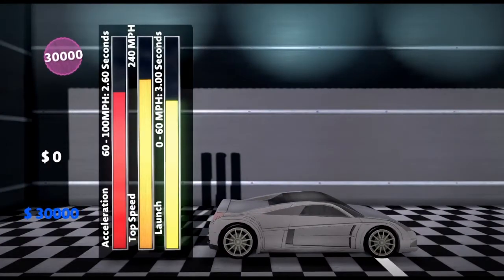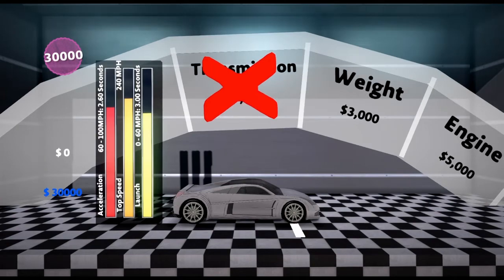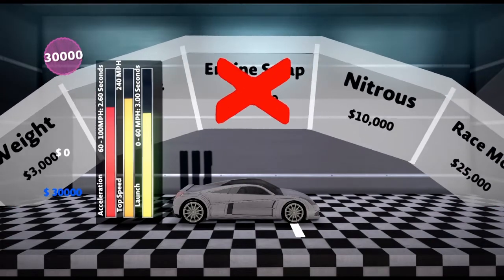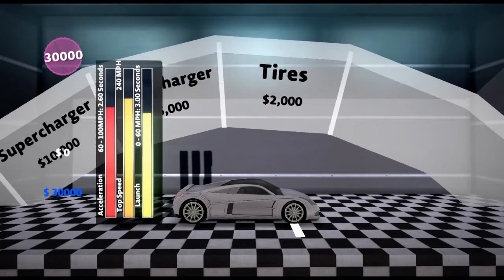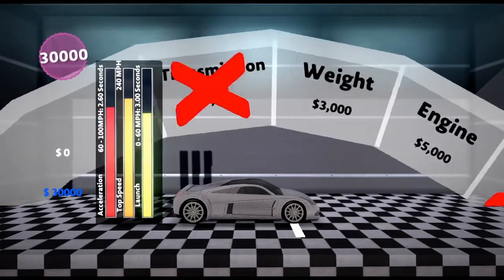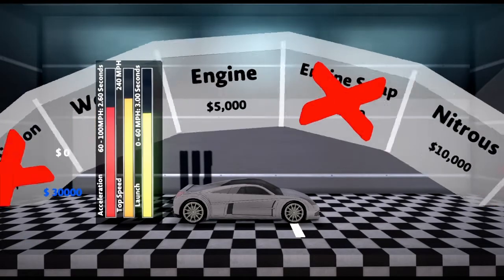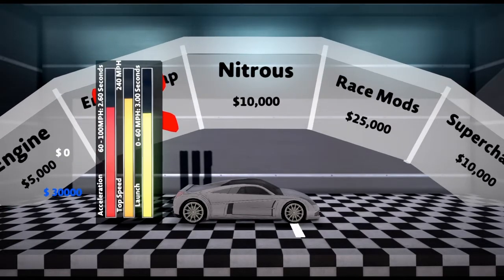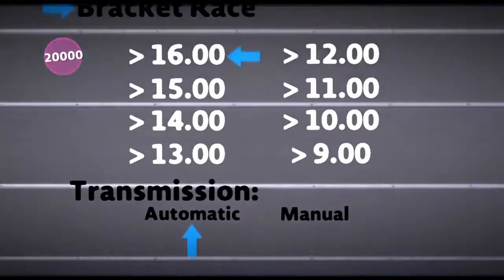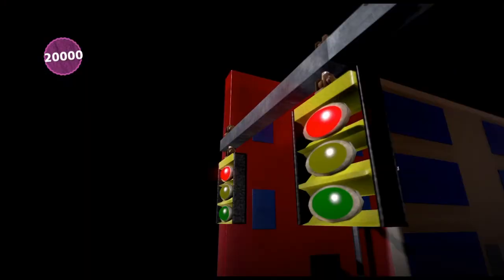Now, I needed to try this car out because of something in the upgrade list. Yeah, transmission can't be bought for this car, but you can buy everything else. And also notice from when we go to engine swap the nitrous, it doesn't glitch out, so I fixed that. So much better now. Get some NOS for it. Manual. Let's race.